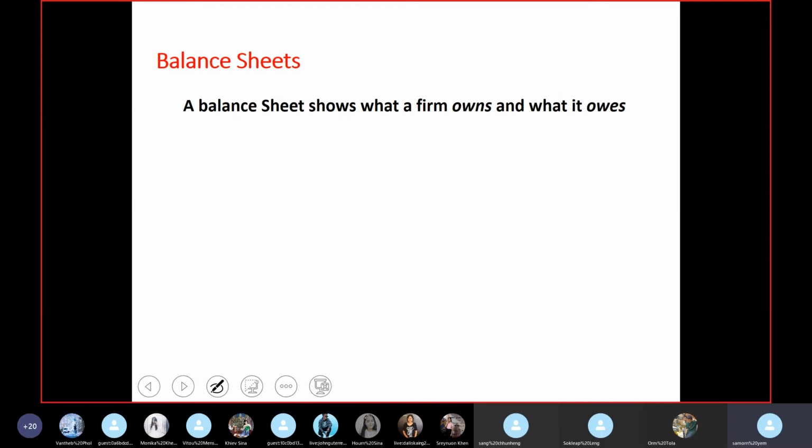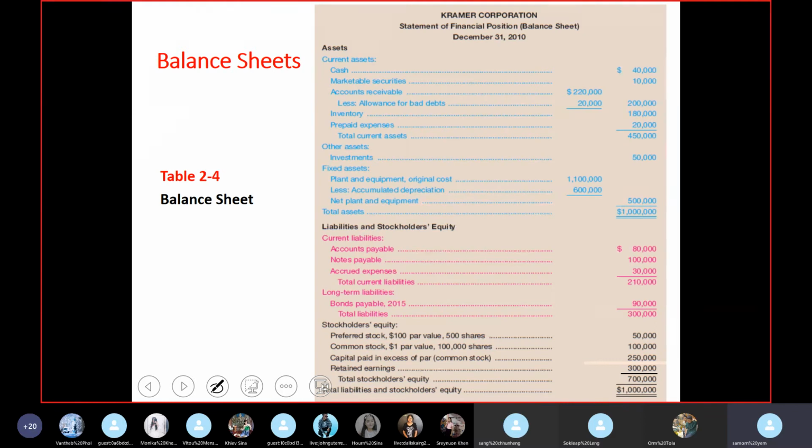Now we go to report number 2 of the accounting, the balance sheet. As you already know, the balance sheet starts from the asset equal to the liability plus the owner or shareholder equity, which is normally easy to know. Looking again at the corporation's statement for the end of year 2010.